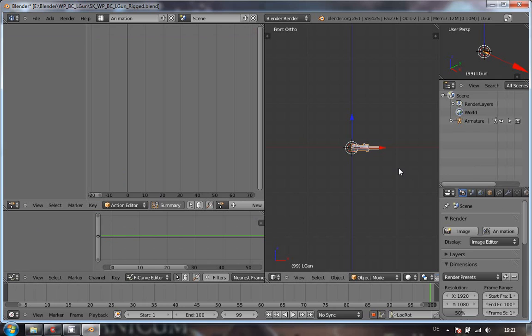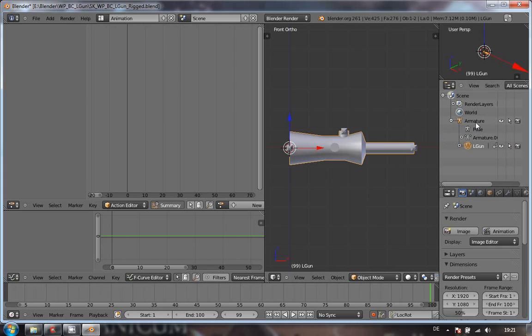Okay, now in this window, the front ortho, I'm just going to move in a little bit. Let's pan across. Well, I could hit the home key, which centralizes everything in there, which, yeah, I've learned something about Blender. That's a good one. I'm happy with that. Right, what do we have to do next?